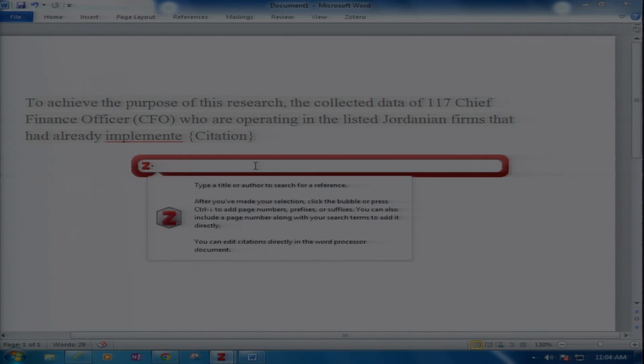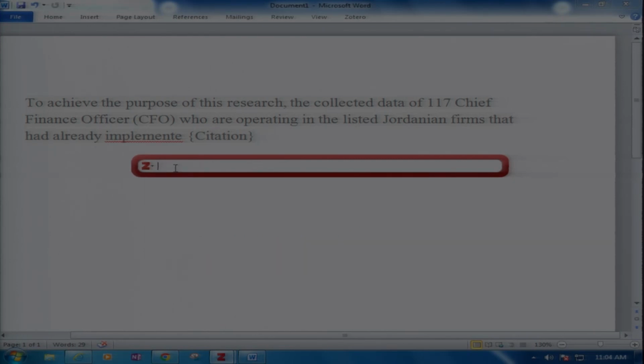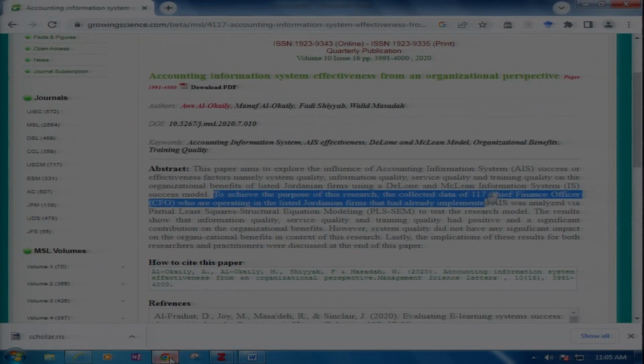So you can type the name of the author. It depends on the edition of your Word and also maybe Zotero itself. Sometimes it doesn't take you here, it takes you into Zotero where you have the list, and then it's easier for you to choose from the list. But here you have to type the name of the author or the title of the article, not entirely.